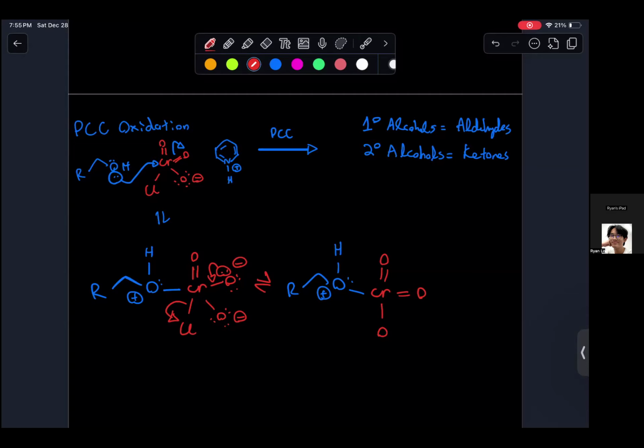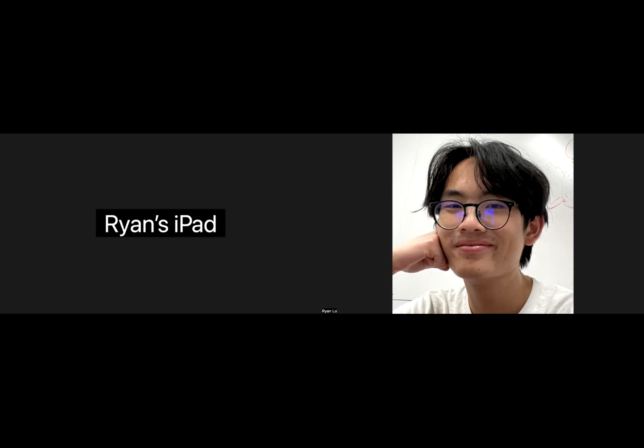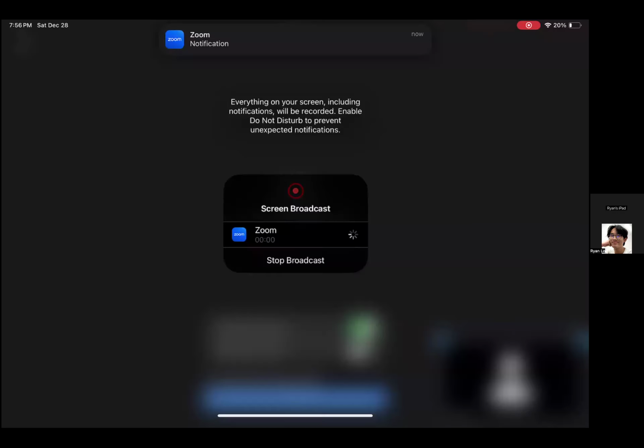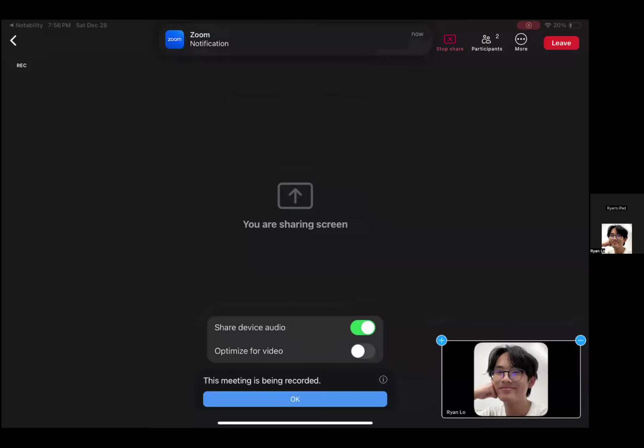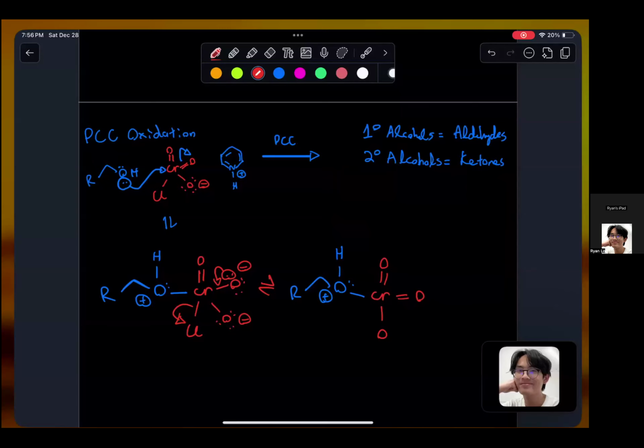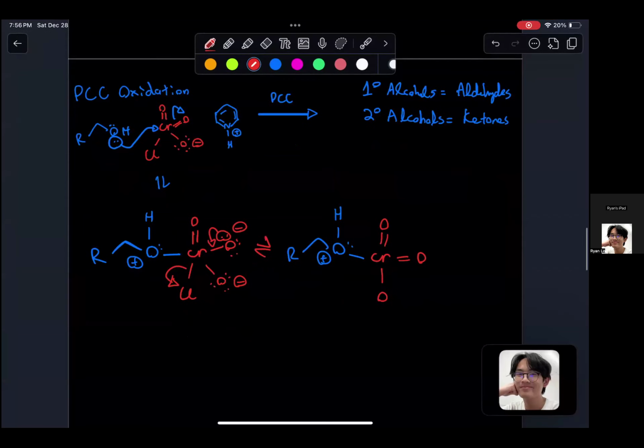And my iPad just crashed. Give me one second, let me just reboot it. We're still screen recording on this end? No, we're not. Okay, let me go ahead and redo this. It happens so often, especially when I'm recording for a long time. All right, cool, we are back at it. And my audio is okay? My audio is okay. Awesome.